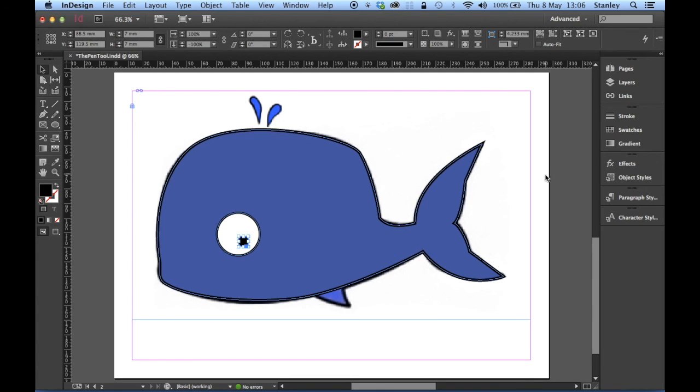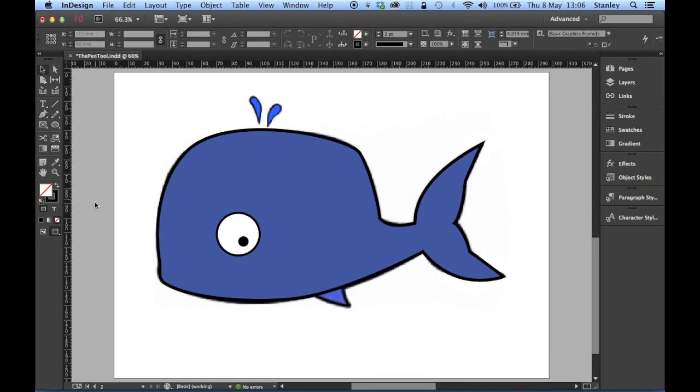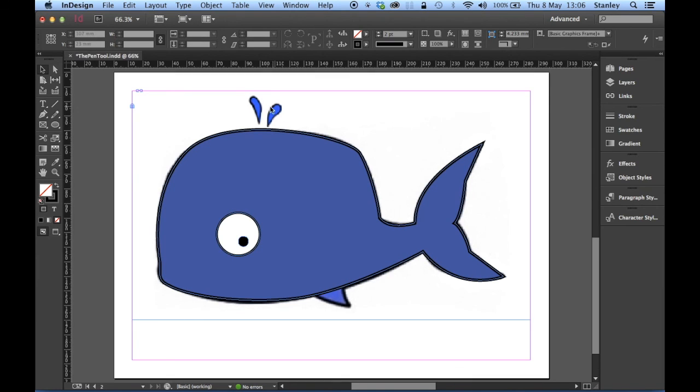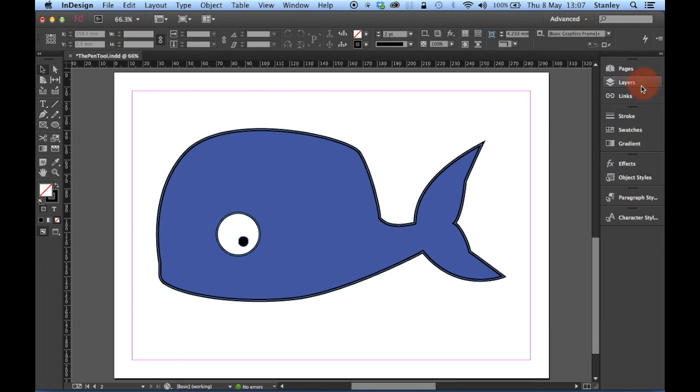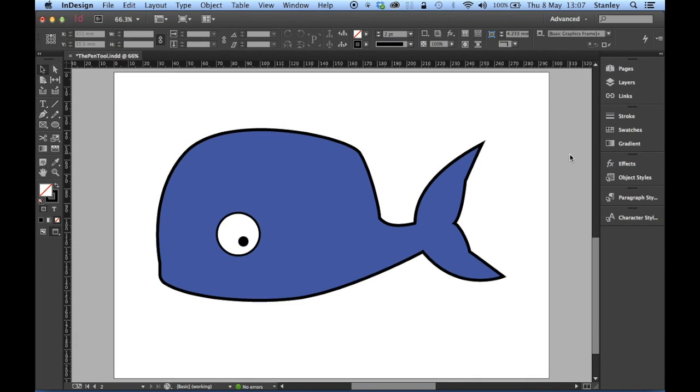There we go. I'm just going to click to one side, and if I hit W, I've got a pretty good idea. That's looking pretty good to me. I'm quite happy with that. The whale underneath is obviously a bit of a distraction. I can't see this properly, so I'm going to turn the whale behind off. I'm going to go to the layers panel and just turn the visibility of that whale off. Then click away, hit W to get a preview. That's better. Fantastic, not bad.